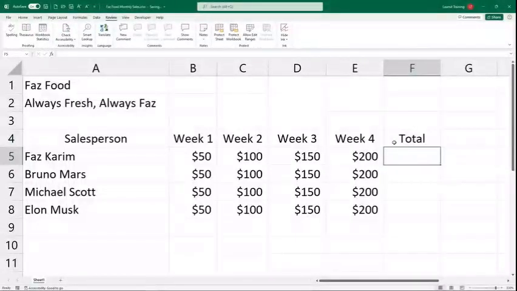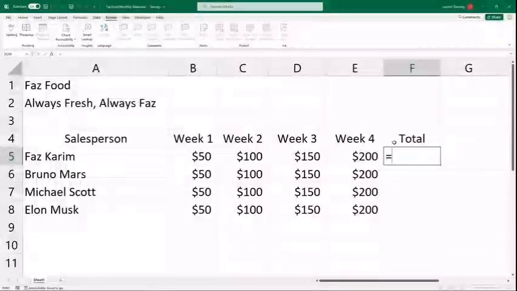Now, the most basic way to add something in Excel, or to run a formula, an equation, a function, is to start your cell with an equal sign. That tells Excel, hey, I'm about to do a formula, I'm about to do a calculation.